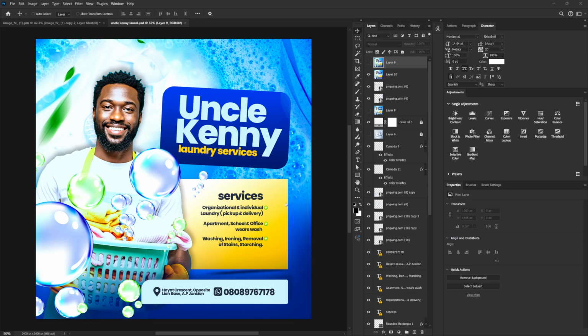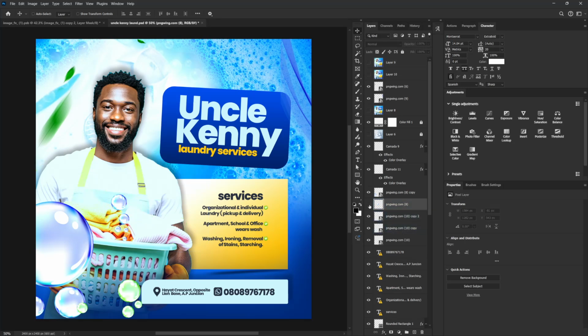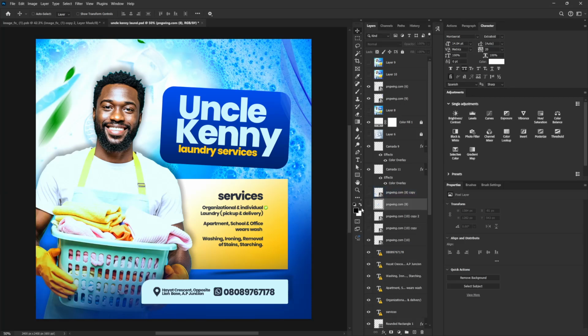And then the other thing I noticed that did not really help the project here is the use of elements that are not necessary. And I'm saying this because of this bubble effect that we have here. This bubble effect is not really necessary. Watch what's going to happen if I take them out. You see that as we don't have them anymore in the project, it makes the project a bit calm.